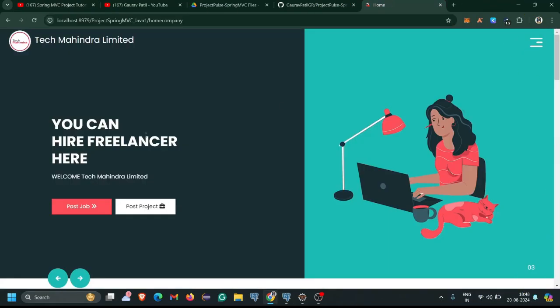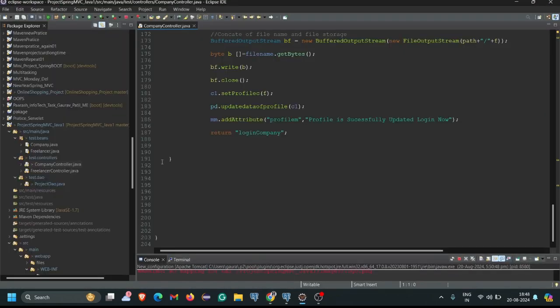First, we have to open that particular page after clicking on the post job button. For that we come to our project, and here you can see we have to go to our company controller. From today we are starting both modules simultaneously, that is the company as well as the freelancer. I have already come into the company controller, and I have to write a mapping here to load the post job page.